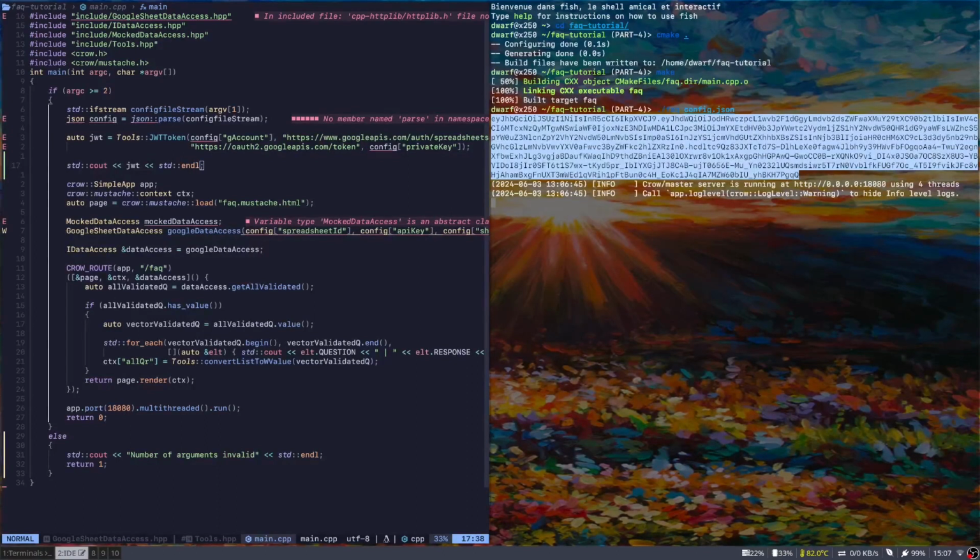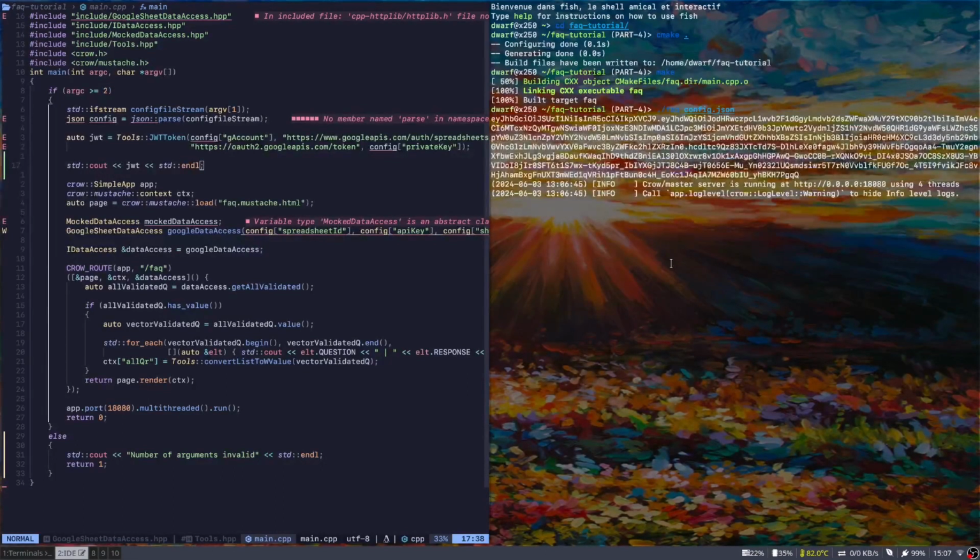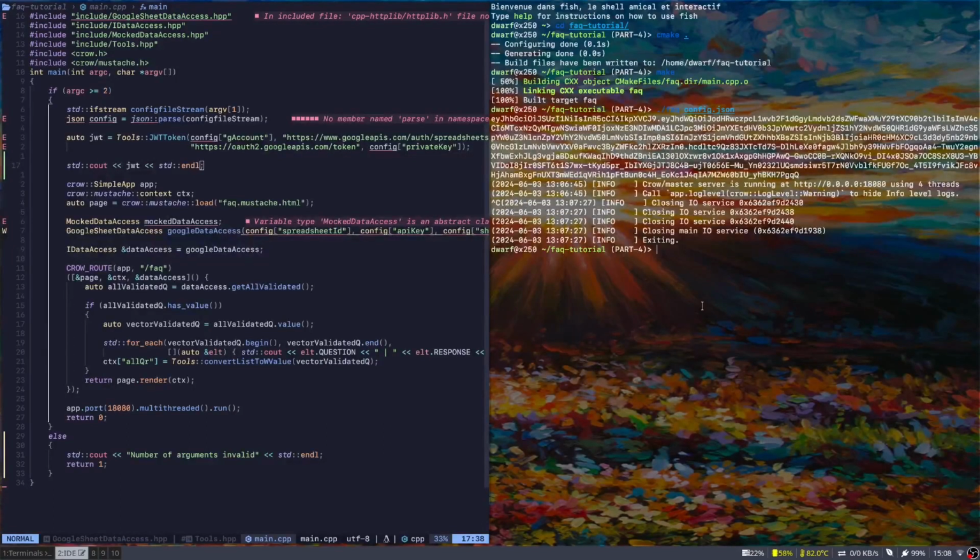And now we must issue a call. We could try to call the OAuth 2 API in order to see if this is working. Okay, let's issue a call.